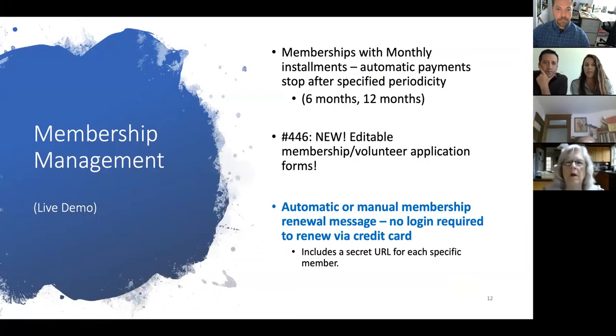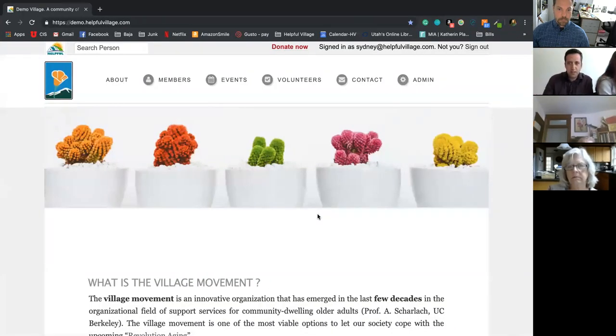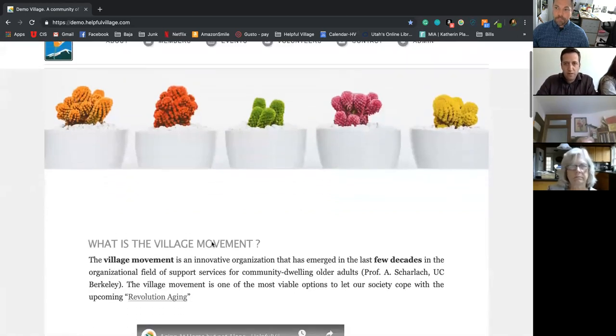So now we're going to move into our live demo. If we can have the same slide on the other computer. I remember we're going to move on to this piece, which is the largest piece of the meeting today, how to do membership management. And for this, I'm going to pull up, you can help me get the browser on your computer. There you go. That was easy. So this is our demo site showing some of the new things.